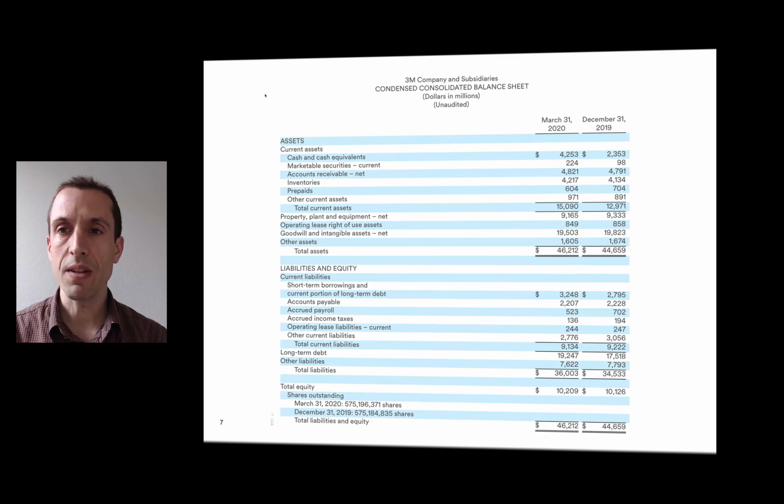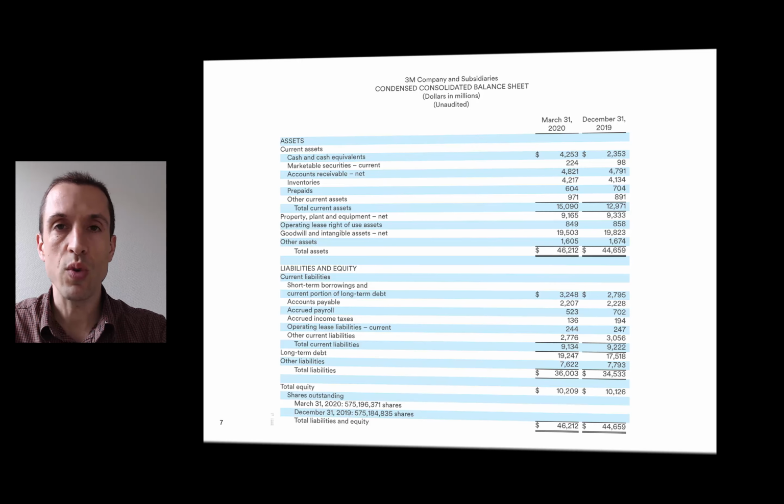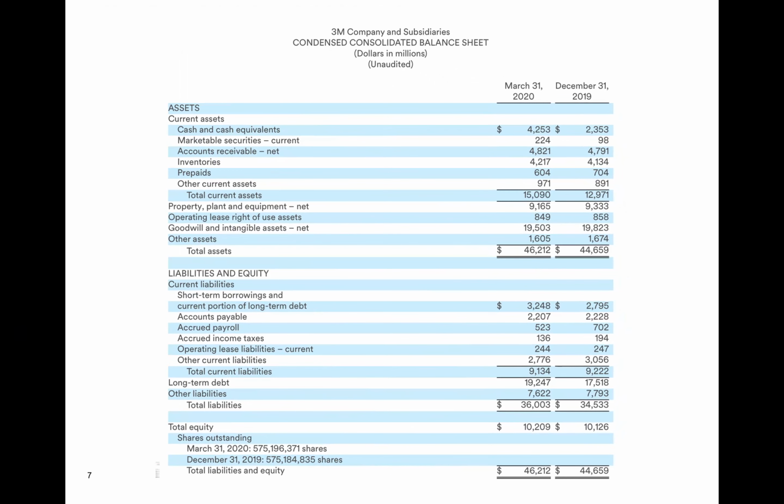Let's look at this example. This is from 3M, a different company. And here you see that the structure has changed again. We start with assets, and we start with the most liquid form of assets, in this case cash and cash equivalents. And we go all the way to the goodwill and intangible assets. For example, they have quite a bit. That's because they've been acquiring some companies, or maybe they have R&D projects that they have been able to capitalize. And that's why we see them here.